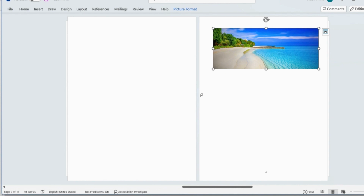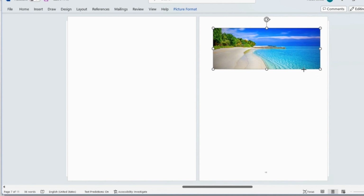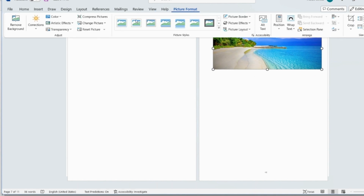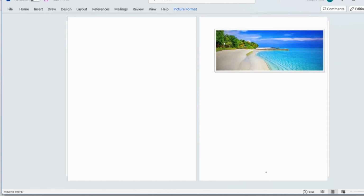But do bear in mind, it won't let you go past the margin that it doesn't want you to print on. But you could make this bigger up to the edge there. A nice effect that you can do with Word is you could go into picture format and you could put a little background on there if you wanted to. So that would look quite nice and make it look more like a photograph.